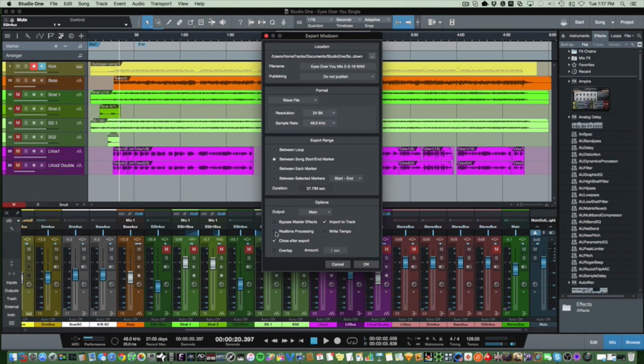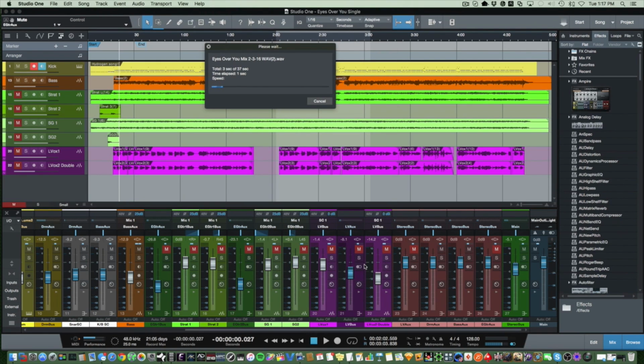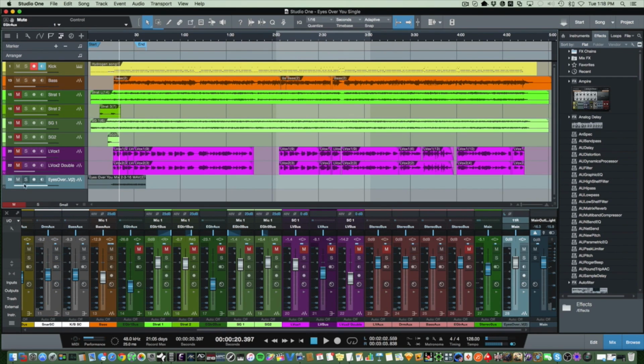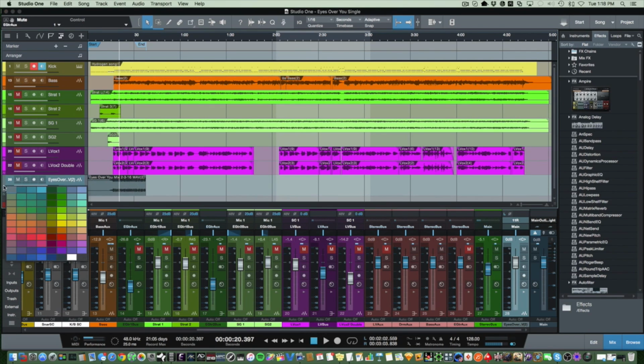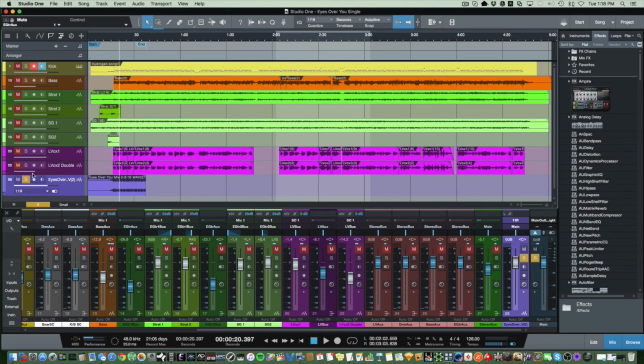All right. Now normally I would use real time processing, but in the interest of time, I'm going to do it a little bit faster here. So now we're going to go through here in about 10 seconds or 7 seconds. We're basically going to have a mix down of the bass and the drums to their own track. And there they are, okay? Just make this a color that we can see. Just solo this.